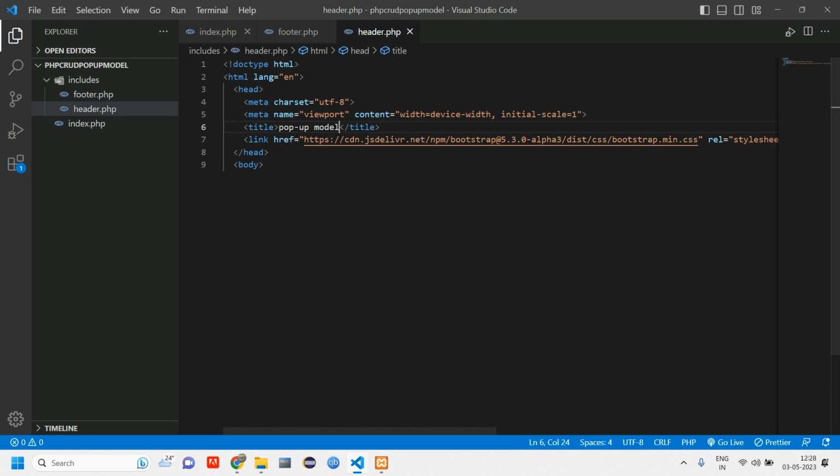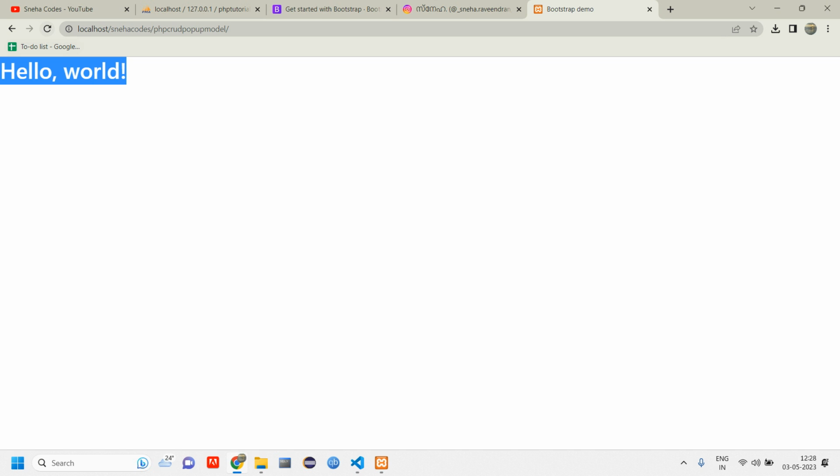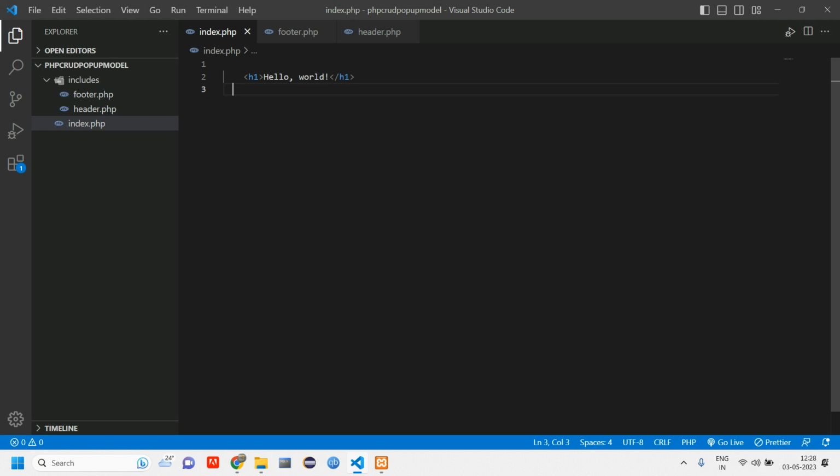Now if you reload your index page, you will get this hello world, but the CSS and JS is not included here. So what you will do is open and close PHP, and we have one function to include files, which is include, and here we have the includes folder. So includes slash header. Header will always be on top and footer will always be below. So copy, paste once again and rename this to footer. Let us cut this and paste it here.